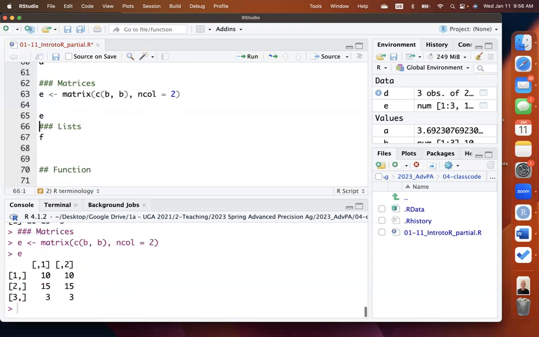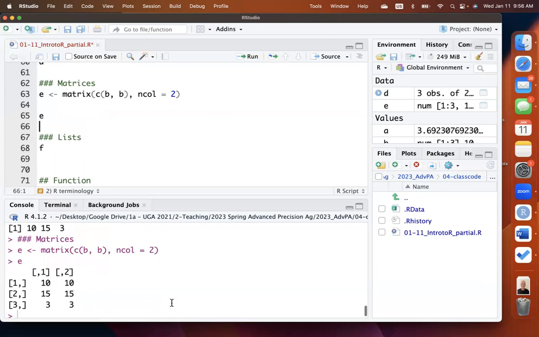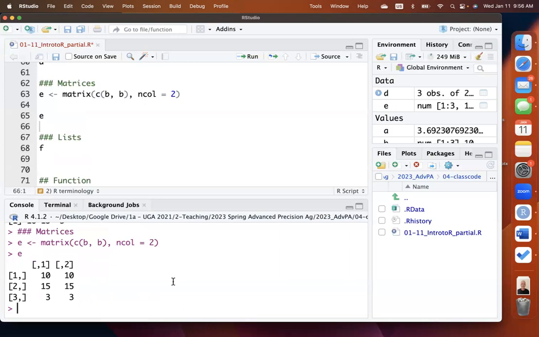And if you just print it, I just want you to see how a matrix is different from a data frame, right? So in this matrix, first, matrices can only have numbers, right? And data frames can have different types of data other than numbers. But also, if you see here, we have columns and we have rows, and the columns are not named. They don't have a specific title to them as a data frame does. So this is basically what a matrix is in R.